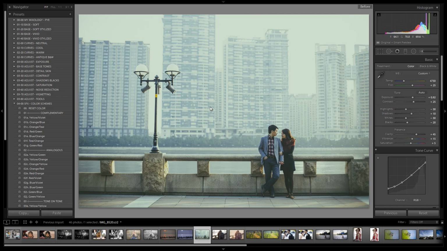Let's check out the before on this. And here's the before. I'm hitting backslash. Here's the after. A few clicks and we get to this beautiful kind of filmic look. If we wanted to add a little bit more filmic look, we can add some grain. We could add a little bit more edge effects to it and do whatever. But I'm not going to do that.